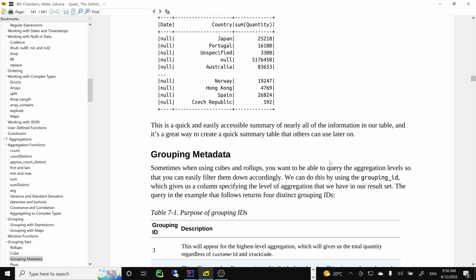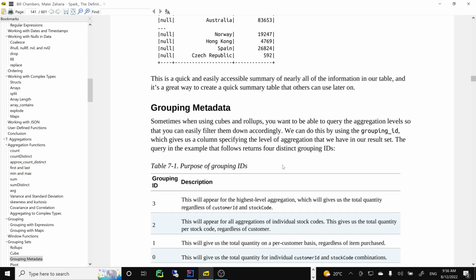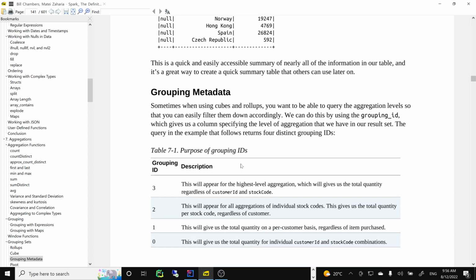For example, if you're doing a cube, I'll start with 0. The 0 will be individual columns, level 1 will be per customer, because we started with the first column, and second will be for stock code. And this will be the highest level.